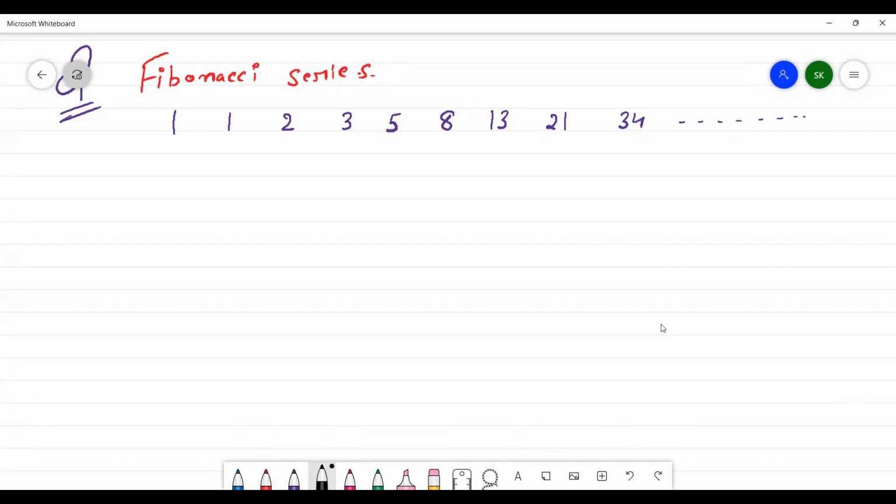Okay. What happens in this series? The initial 2 numbers are set as 1. But from the third number, it is a combination of the previous 2 numbers. Like 2 is the addition of the previous 2 numbers, 1 plus 1, 2. 3 is a combination of 1 and 2, that is 1 plus 2 equals 3. Getting this? 5 is a combination of the previous 2 numbers, that is 2 and 3, which makes it 5. I hope you got the rest. Yes, no?